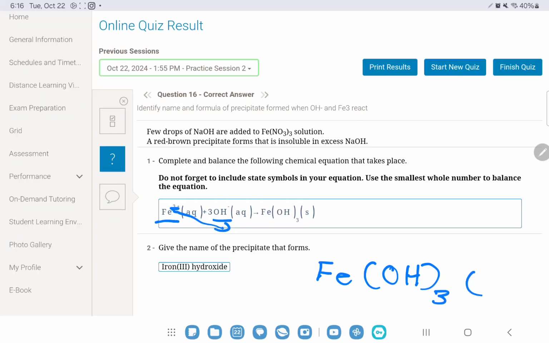Fe3+, or like FeOH3, solid, and we put a 3 from here, so we have to balance it with a 3 from here, of course. Now this is Fe3+, so you put iron, bracket I, because it has to be in Roman numerals, hydroxide. If you don't put it like this, you're not gonna get the mark for it at all. So don't forget the number of the things. If it's 1, you don't have to put a number. But for things like iron, always put the number because there's many types of iron.